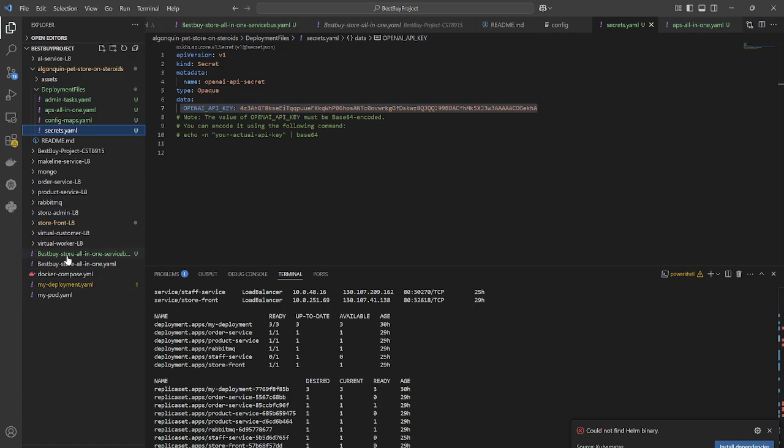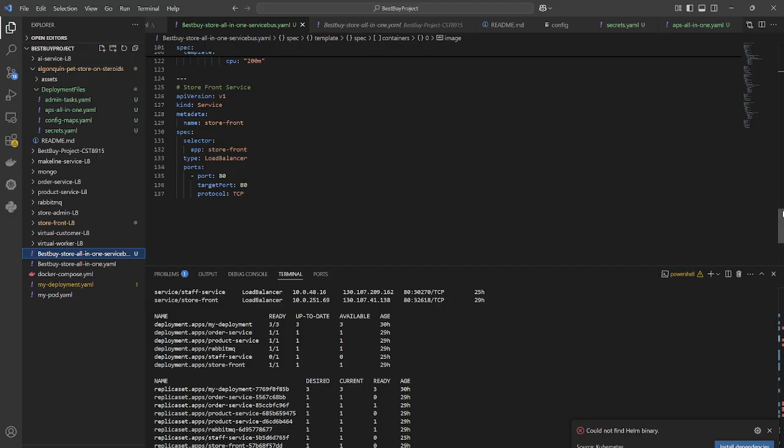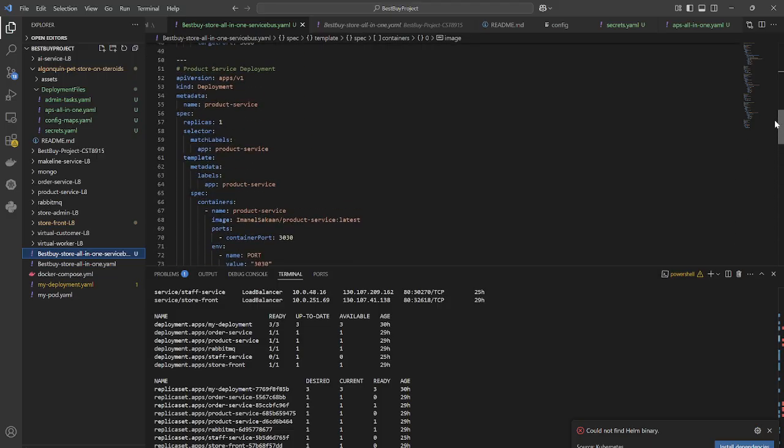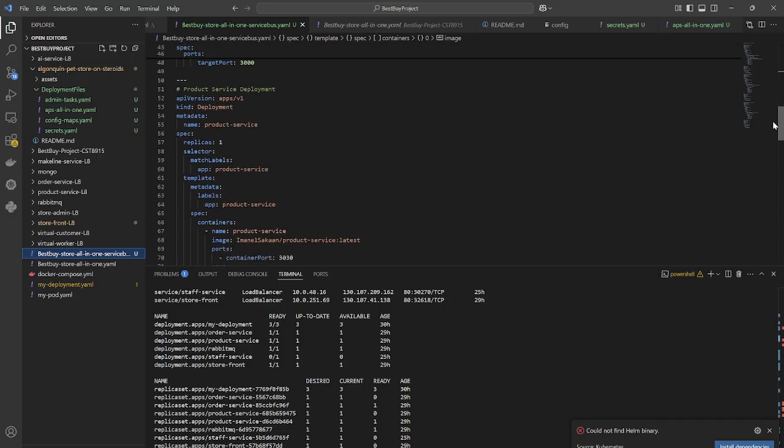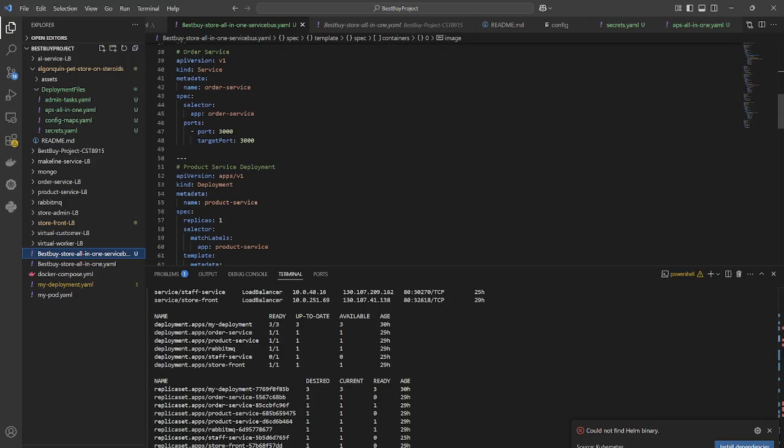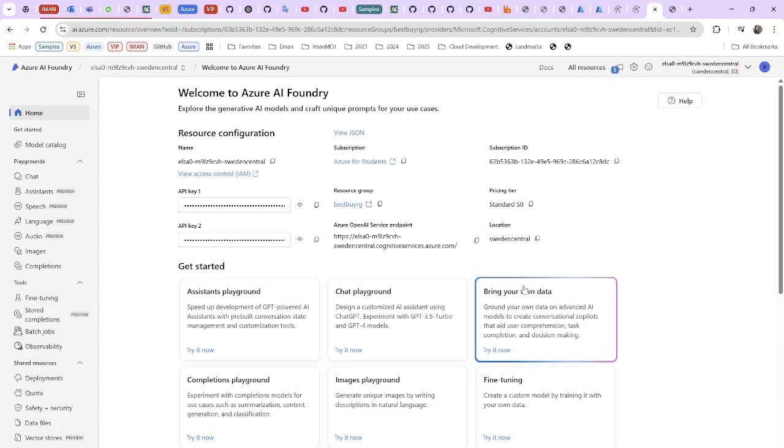Also for Best Buy all-in-one, I created all these containers and images by it. And we created the backing service for GPT-4 and DALL-E 3, and I pushed it to my cluster by the secrets YAML file.